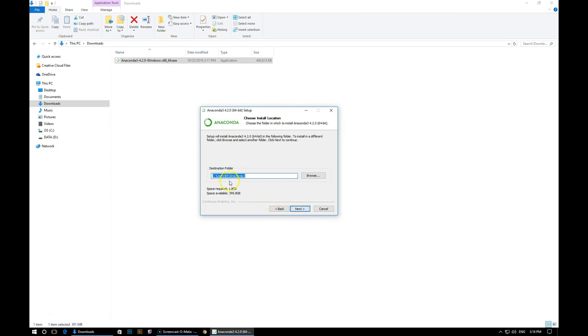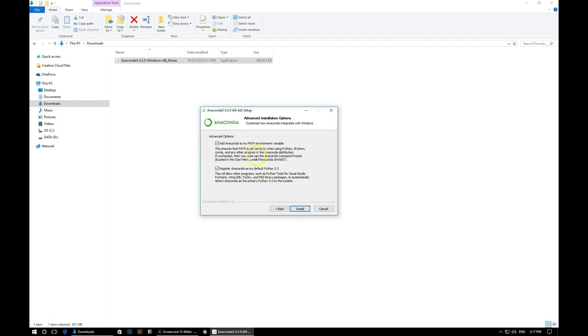This is where it's going to tell you where on the computer it's going to set up the Anaconda distribution, and this is important to memorize because this is basically the entire directory where the installation will be self-contained. What's great about Anaconda is everything is packaged within a single directory, and deleting that directory effectively uninstalls or deletes Anaconda from your computer. So it doesn't scatter files all over the system, some in the system folder, some in this folder, some in the user folder. Everything is going to be within this Anaconda 3 directory. Everything is self-contained, so it's very simple to remove it in case you ever want to. So I'm going to memorize this folder location, click next.